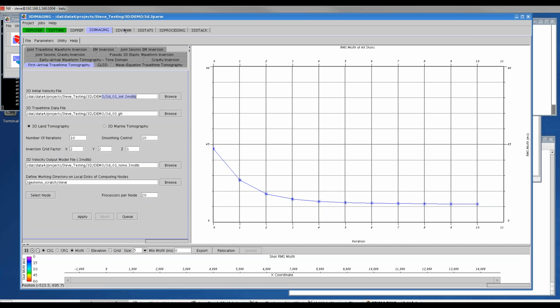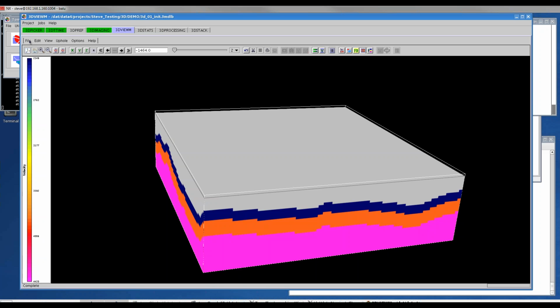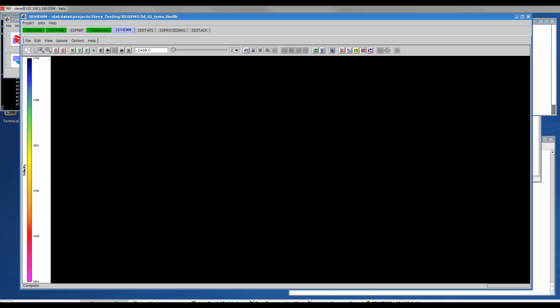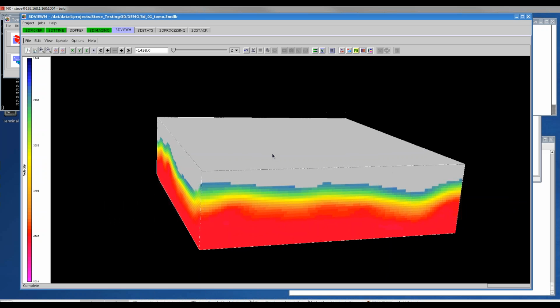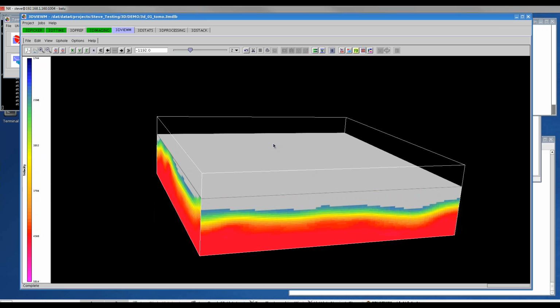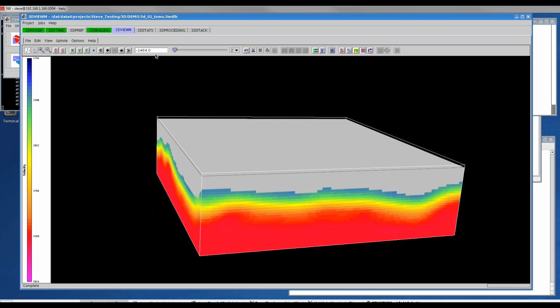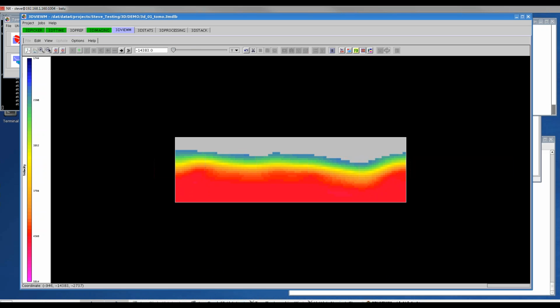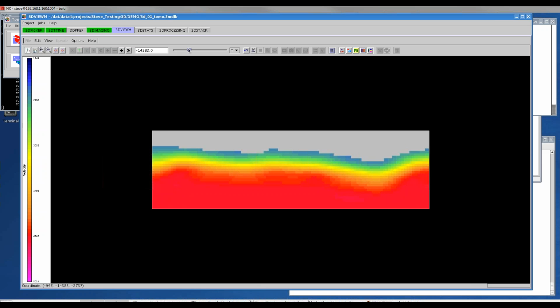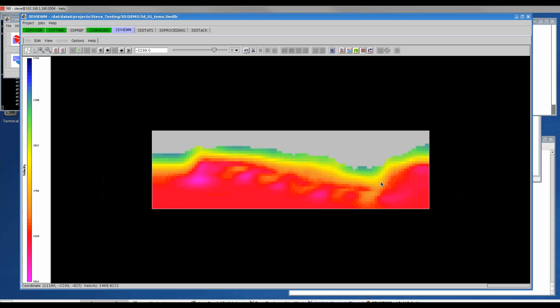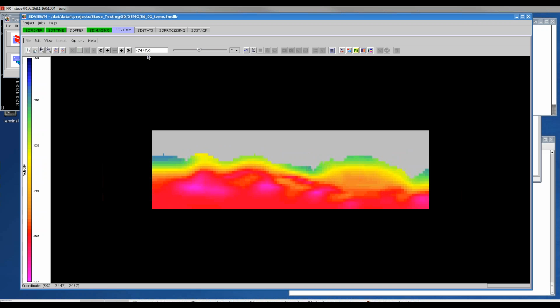In our case, we're going to take a look now at the velocity model, and I can open that velocity model just to take a look at it. We can slice through it in different X, Y, or Z. We'll notice that this has a slightly blocky look, perhaps. One thing we can do is on the X or Y, we'll see the actual slices, and we can see the actual vertical slices that way. So the model in general looks a little blocky, but that would improve if we used the smaller grid factors.